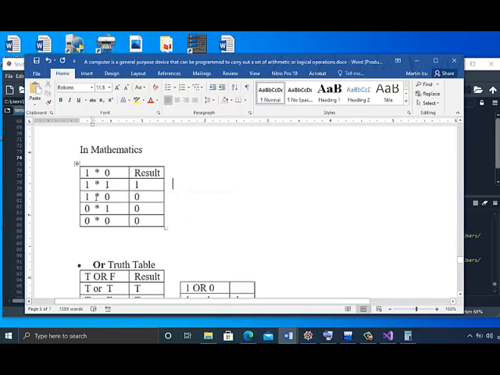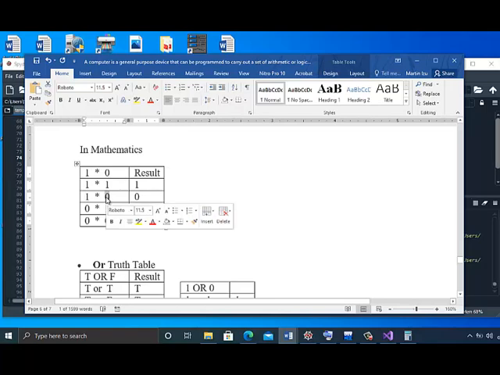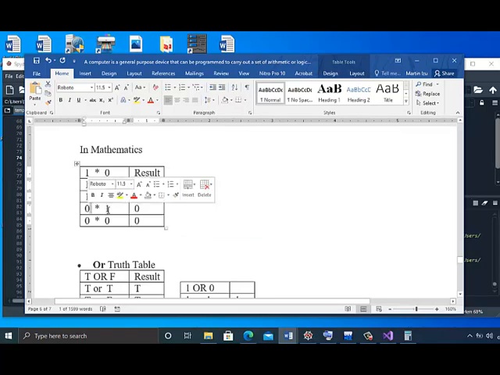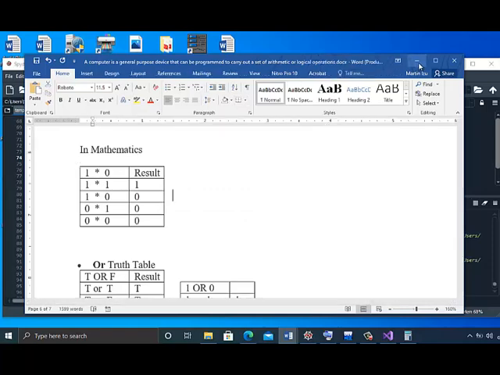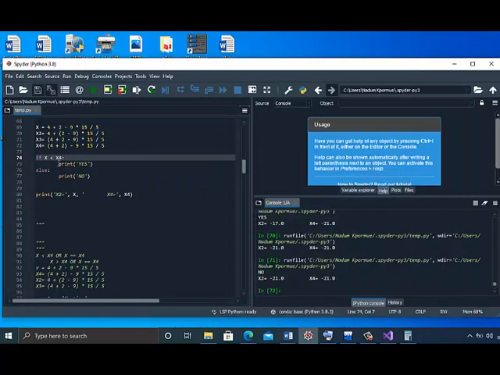Okay, if there is electricity and the light switch is on the off position, the light bulb will not light up. If there is no electricity and the light switch is on the on position, the light bulb will not light up. If there is no electricity and the light switch is on the off position, the light bulb will still not light up. Okay, so that is the concept about the AND operator. So if we look at this, we have two conditions here.